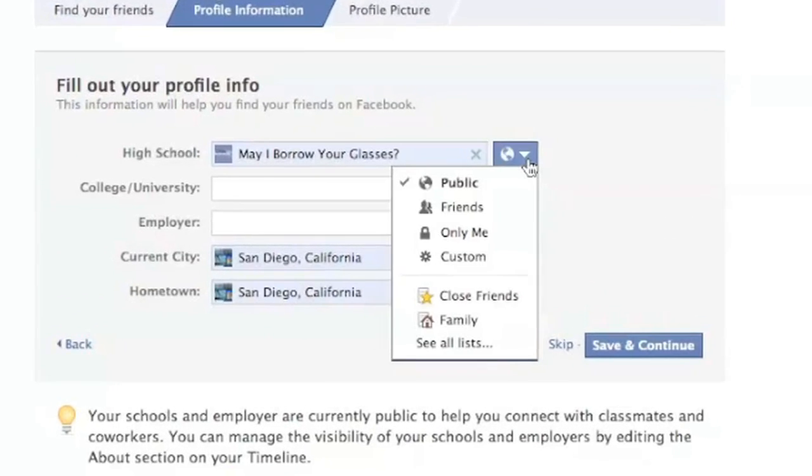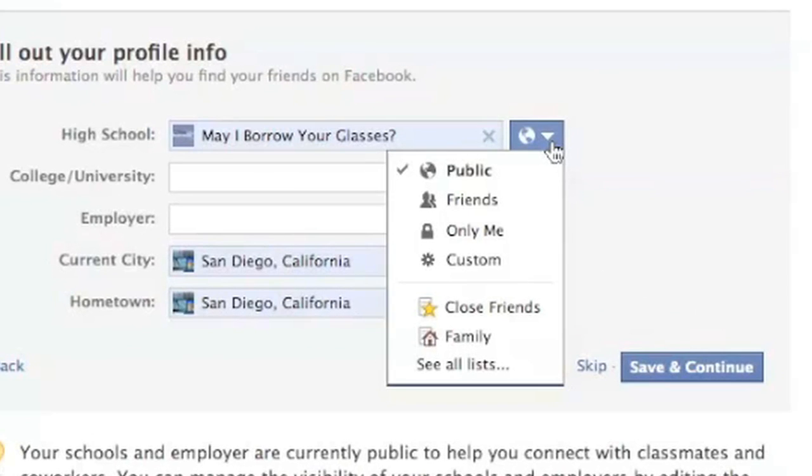However, you do have the option, if you click on that button, there will be a menu that drops down, and you can limit who can view what high school you've gone to, or what city you grew up in, or what current city you're located in. So you can limit it to just your friends, or only yourself, or you can limit it based on who you'd like to see it, who out of your friends, so a custom setting. And we're going to leave it on public at the moment.